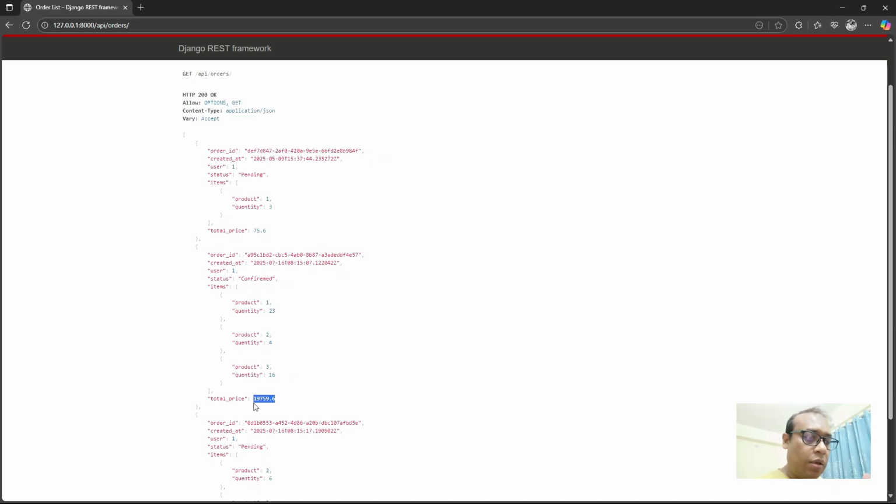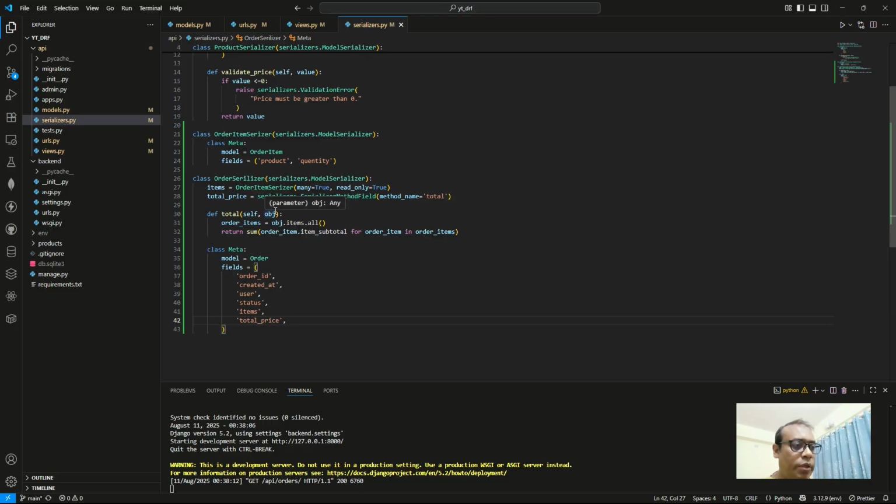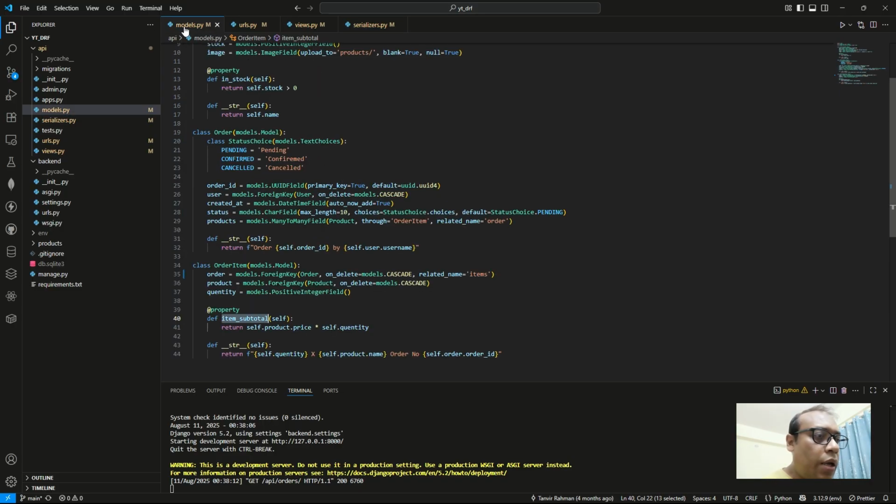So what I actually did so far: if you go through the model class, in this model class I use a property function, and in this property function I use the calculation only.